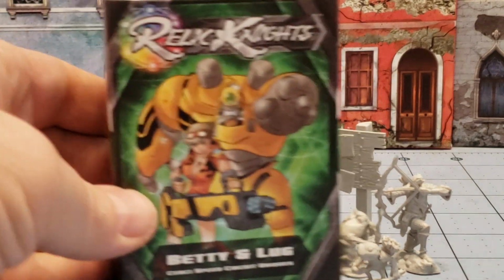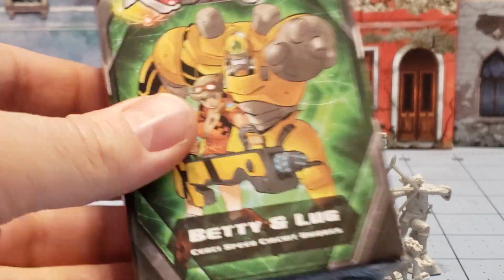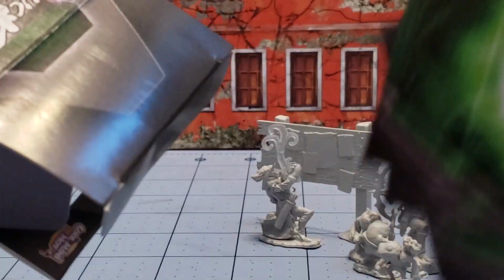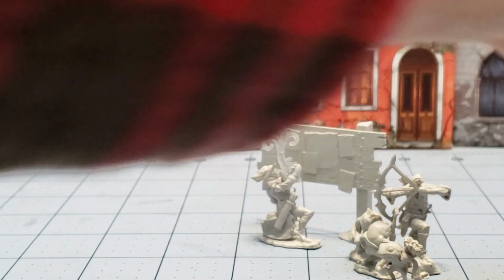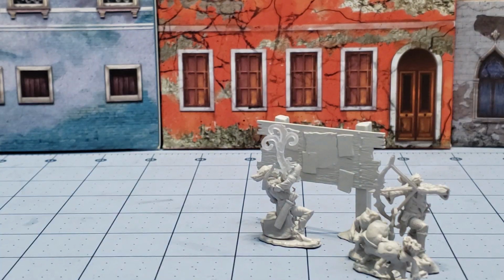Alright, next up we have a blast from the past, some Relic Knights models. I've always wanted to build Betty and Lug, so what better excuse than Black Friday, right? Bunch of cards that I don't know if I'll ever get around to using. Well, if Soda Pop wants to send me my stuff, you can see here a lot of parts that I don't want to deal with right now. But I'm thinking I'm totally just going to cheat, and I'm going to spray him and just contrast him with the yellow, because let's make life easy.